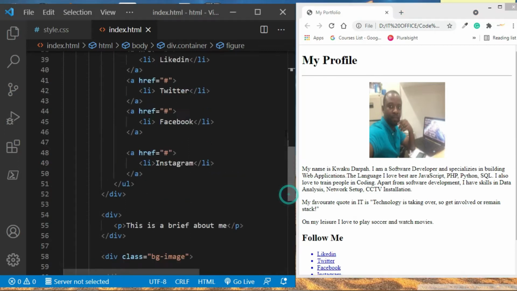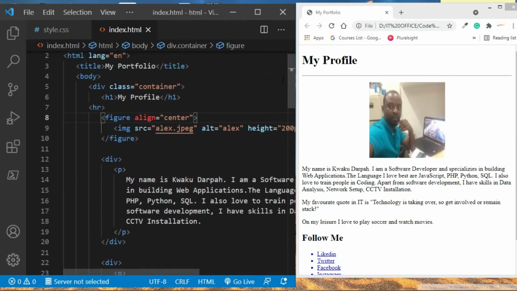So first of all, we will talk about color. Yes, we will start with the heading color. From our HTML, this is the heading tag, or H1. This is where we can find our heading, my profile. We want to make this heading, let's say red, or give it any color.